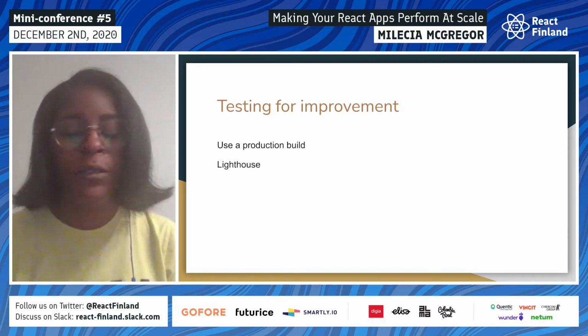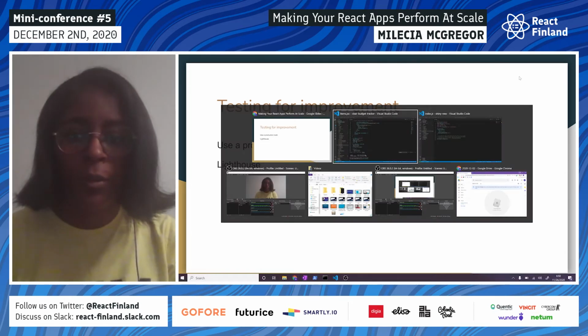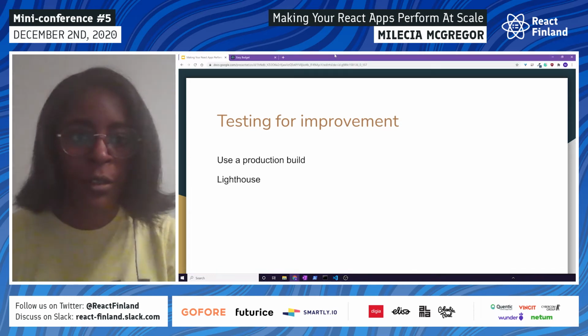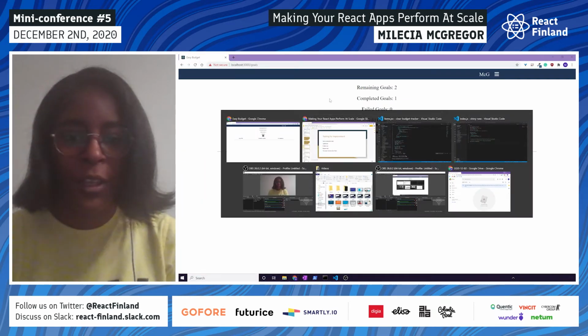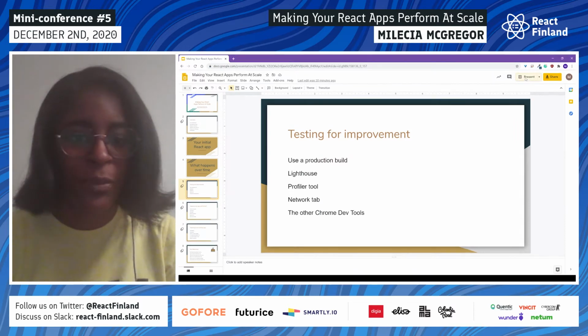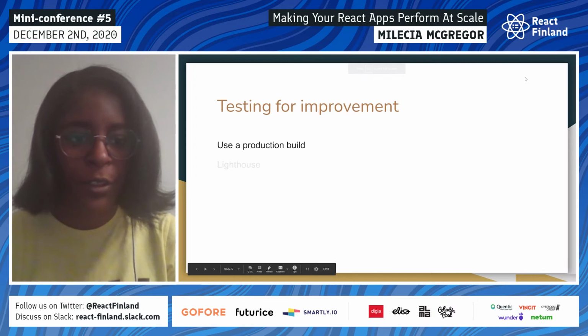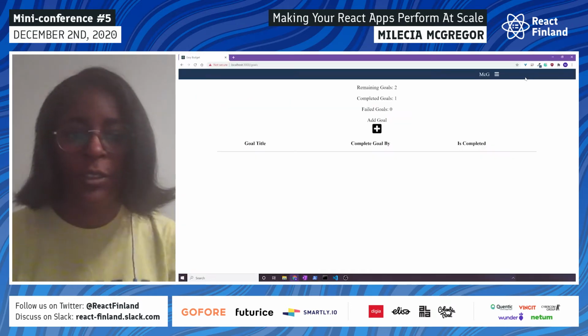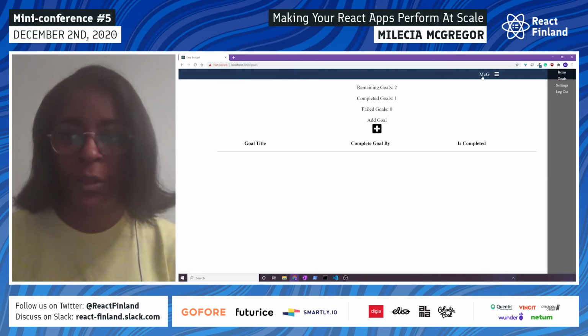And then one of the first tools we'll look at is Lighthouse. So back over here, I'll just move this out to a separate window so I can leave my presentation big. Let me get that back up real quick. Okay, so we're on Lighthouse, and that's part of the reason why I made this little demo app.